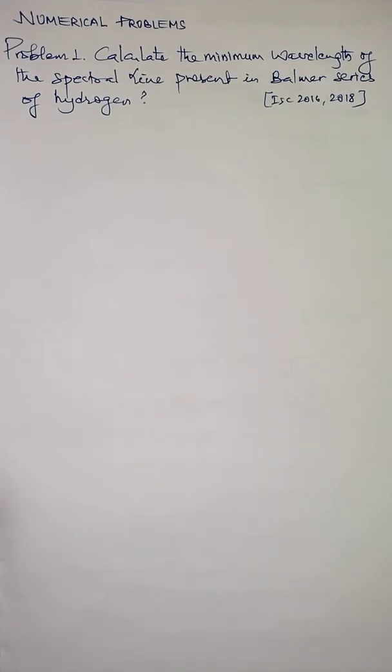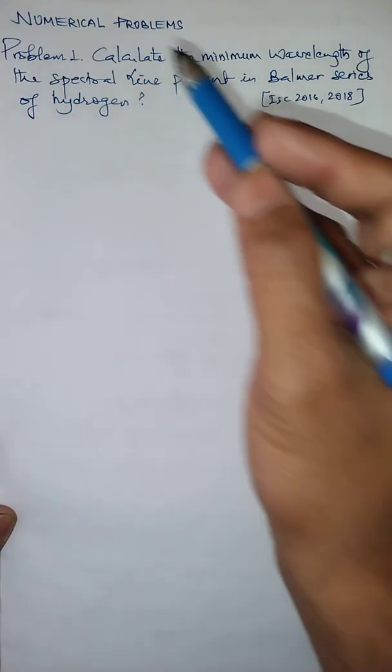Alright, my dear children of class 12 science, we will now be solving a few important numericals from the chapter Atoms and Origin of Spectra. The numerical problems I will be solving have already been asked in IRC and are still important for your coming examination. So let's start with problem number 1.